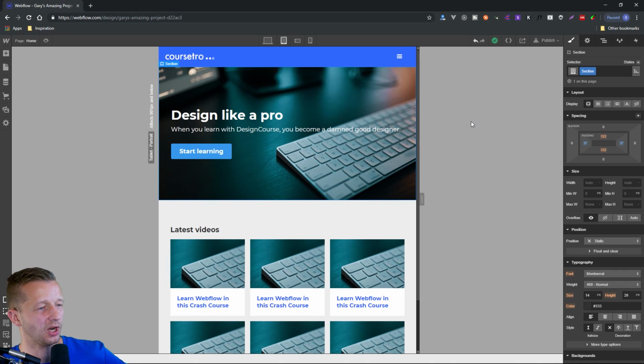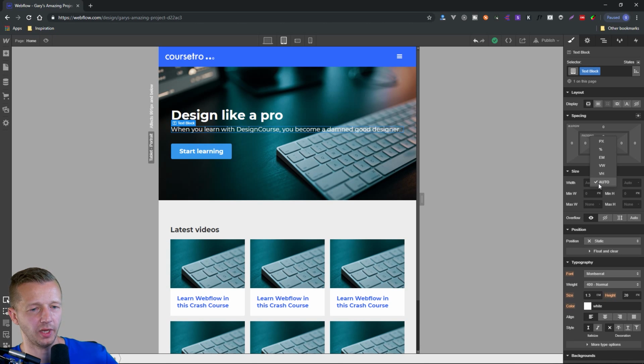Looking at this, there's not really too much else I think would need to be changed necessarily. You might want to fix this issue where it says damn good designer and it's on top of this white keyboard, so it's kind of hard to read. I think we could change the width property.